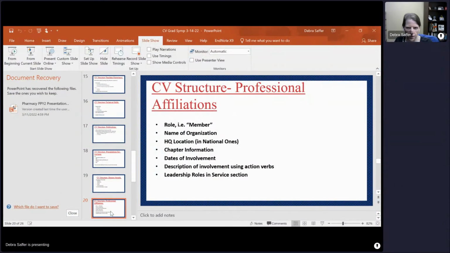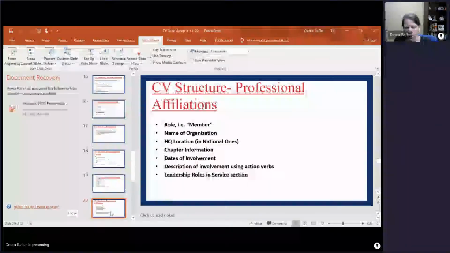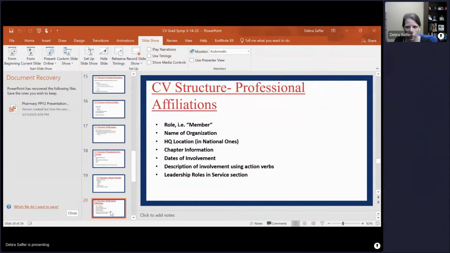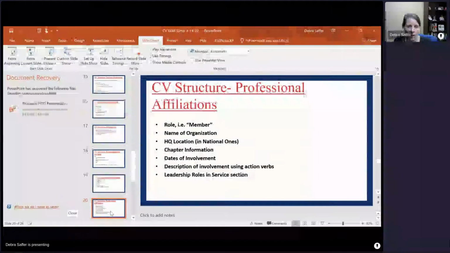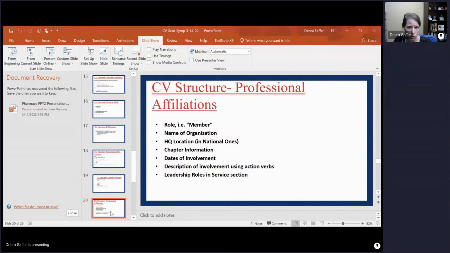Let's talk about professional affiliations. As you know, in an academic setting, it's really important to be involved in your discipline. And I think it's really helpful that you distinguish yourself in terms of the different affiliations that you have. You definitely want to be very clear and separate out the roles that you have in the professional organizations. And you might have various roles in perhaps the same organization. For many of us, we may start in an organization as a general member, which is fine. And then we may progress to, say, a leadership role, which is excellent as well.